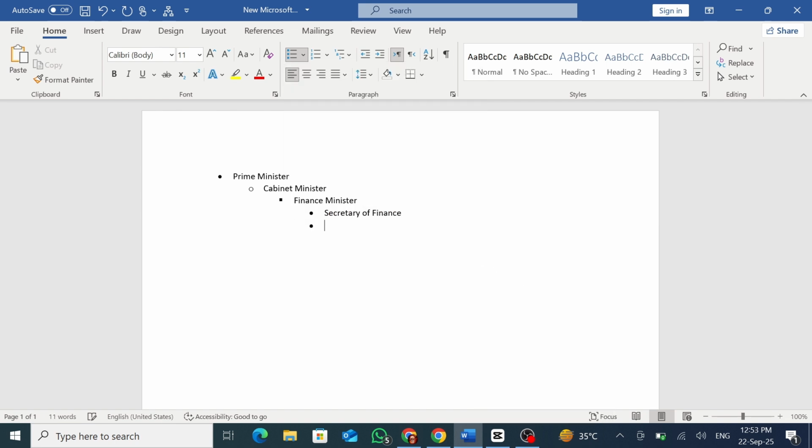If you frequently adjust list levels using the Change List Level command, it can become time-consuming. To make this faster, you can use a shortcut. Press Shift+Tab to move an item to a higher level. As we are doing here, we are moving to a higher level. As you can see, we have moved it back to a higher level.